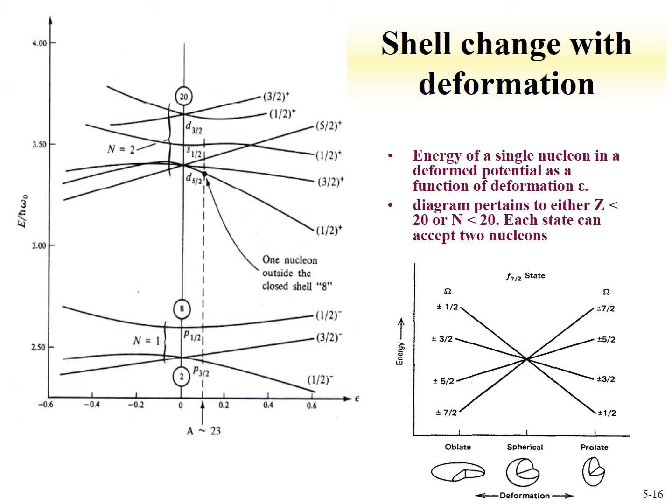So for instance, if it's spherical, this state represents the F7/2 state, so I can put 8 nucleons into this state. In a spherical state, as I'm filling up, all the odd nucleons, all the unpaired nucleons, would have the spin of 7/2, and the parity SPDF, so it would be 7/2 minus.